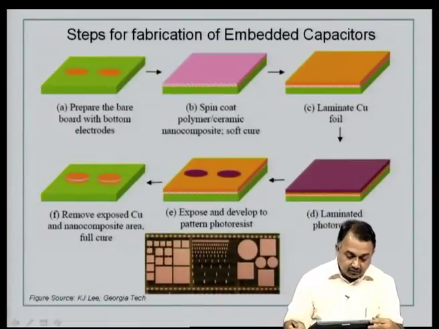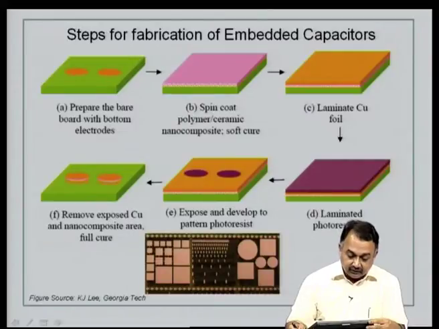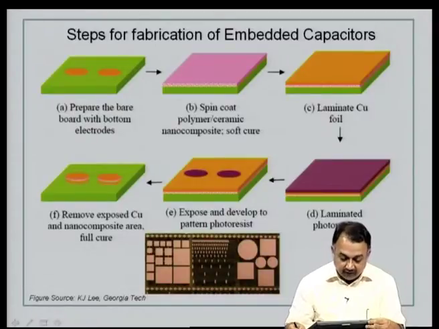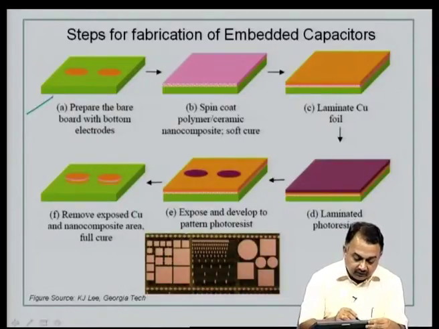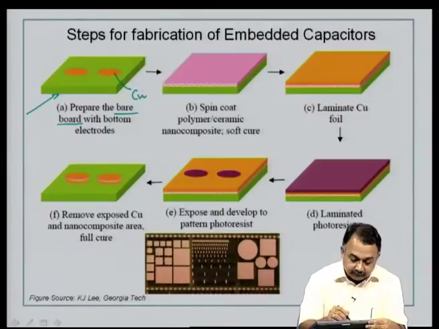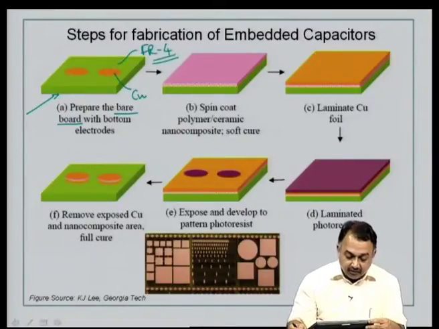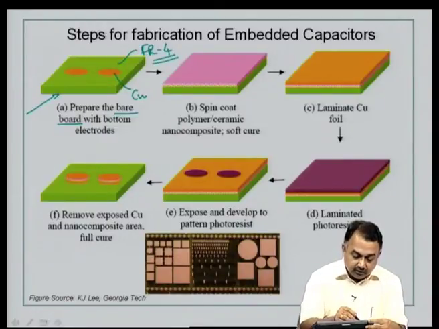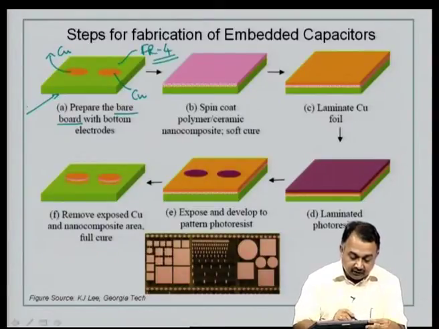Now, I will step into an illustration of embedded capacitors that could be prototyped, and this could also be used for large area. Now, you take a bare board, this is a typical printed wiring board with the bottom electrode. So, this is the copper, okay, and this typically could be your FR4 material, glass epoxy composite material. Now, you can typically do a subtractive process to get these patterns. Okay. So, this is the bottom plate copper, and typically you can do the print and etch method.